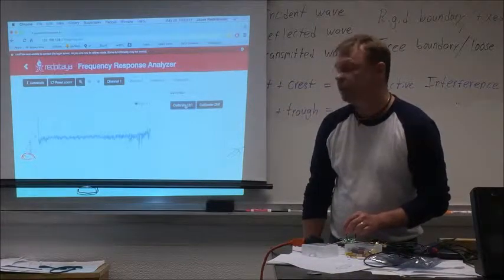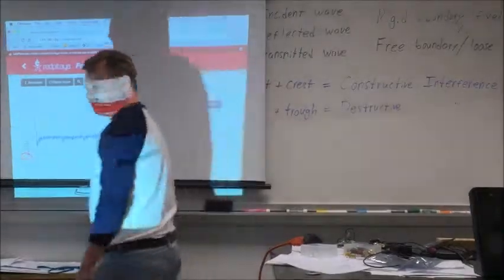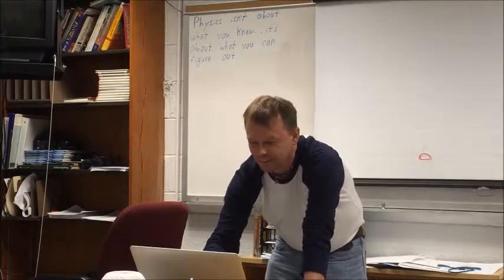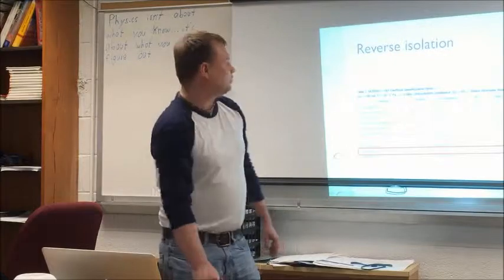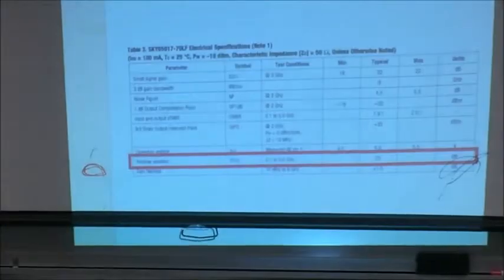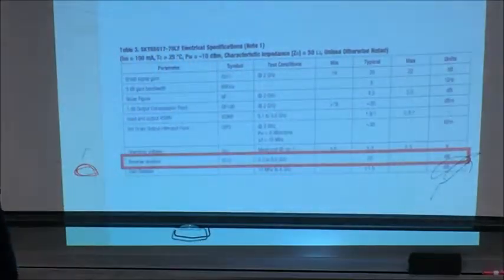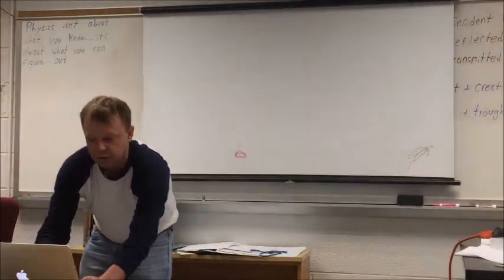Okay, power up, minus 20 dB. What the hell? Oops, I connected it in reverse. But I did it on purpose. So what I'm measuring here is what is called in the datasheet reverse isolation. This is the isolation that the amplifier gives you from the output to the input. If you apply the signal to the output, this is how much it will be attenuated at the input. And according to the datasheet, it's 23 dB typical. We have around 20-ish, a little bit below 20. So it should be within spec.